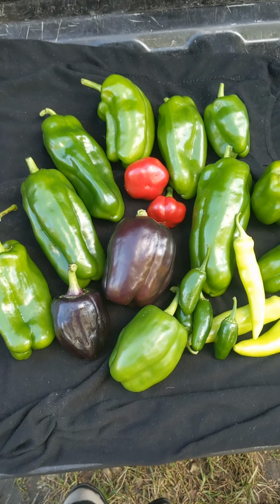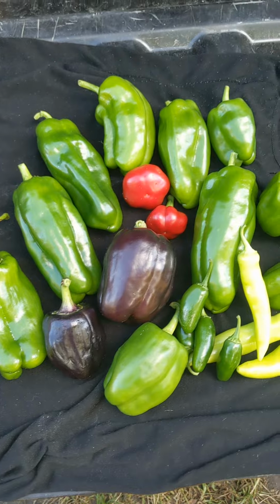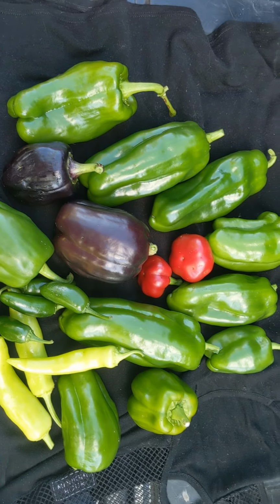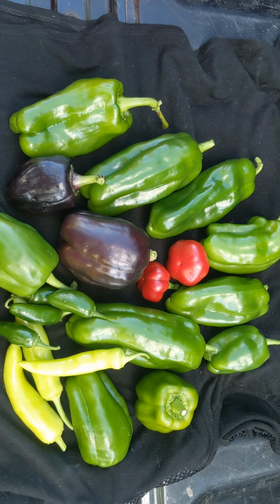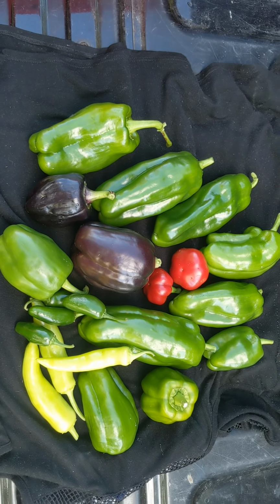Peppers. This is the last bit that I got to pick this year. I've gotten quite a bit. Absolutely love that purple pepper. Tastes like a regular green pepper, but it's just prettier. The color, at least. But yeah, got some really good peppers this year.